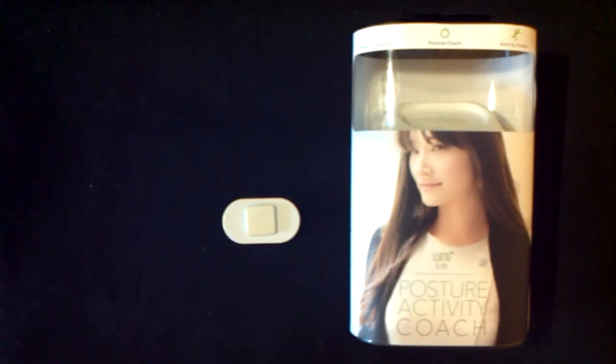Let me start out by mentioning in my previous video I failed to mention that this also acts as a fitness tracker. It'll track your steps, your distance, as well as your calories. This is something that I did not realize at the time, but after reading up on it and using it along with the app, I quickly found that tool to be pretty useful. It's very accurate. I checked the steps and the distance, and it's pretty much right on the money. So it's a good fitness tracker as well as a posture coach.